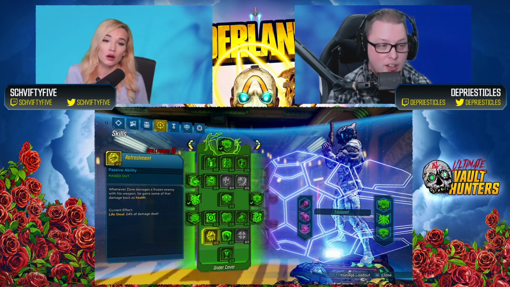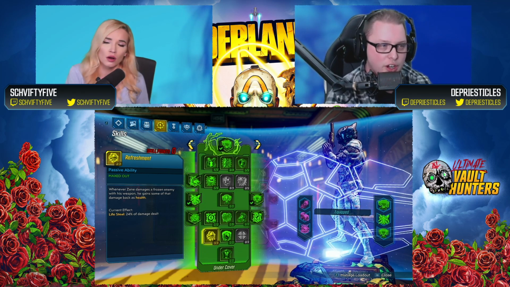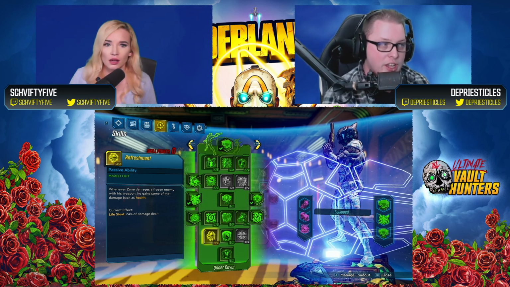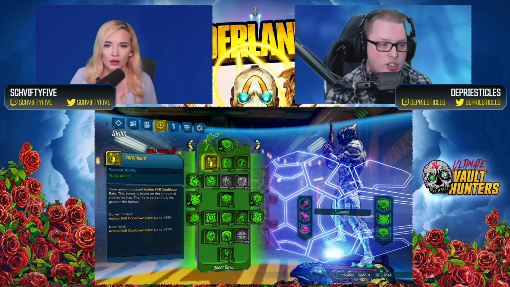We're seeing this turn into a very cryocentric build here. We have 2 skill points left. What we want is 1 more into Adrenaline up at the very top, so we can get further action skill cooldown rate, and then we'll capstone with Confident Competence.